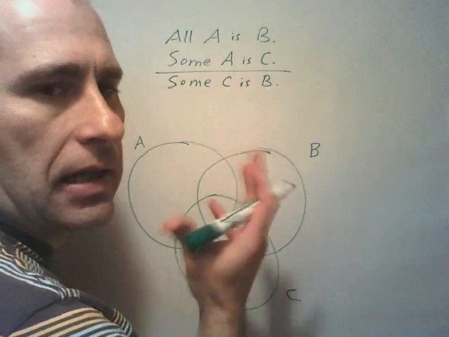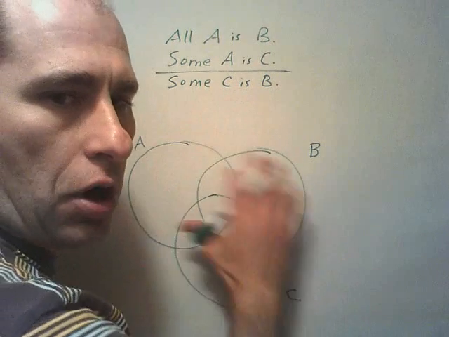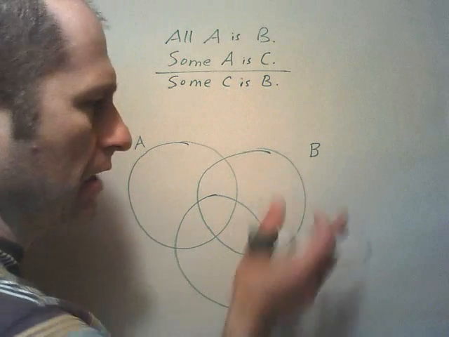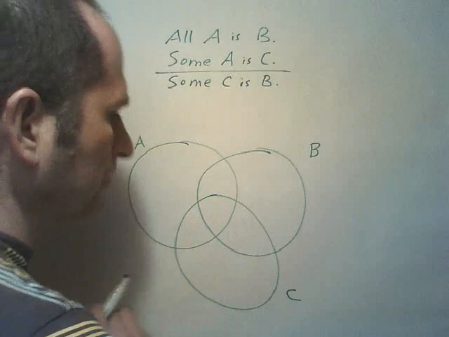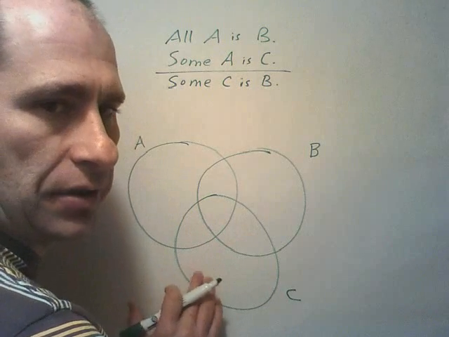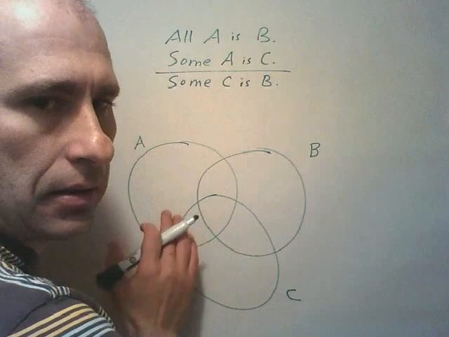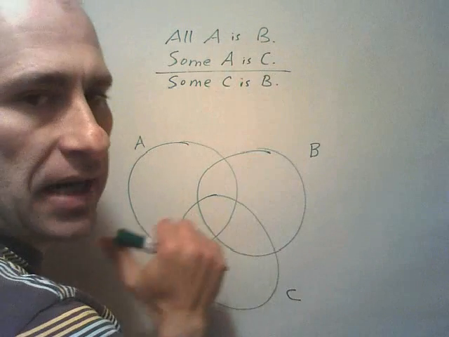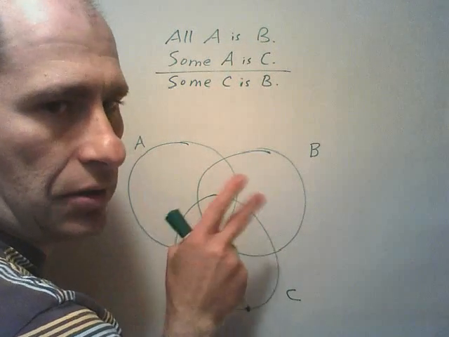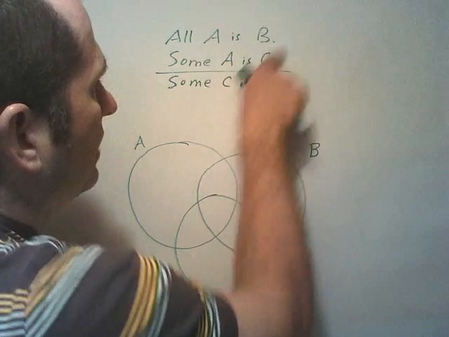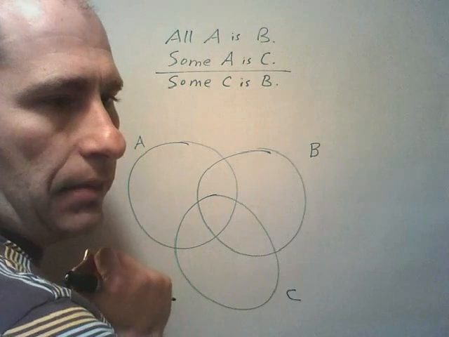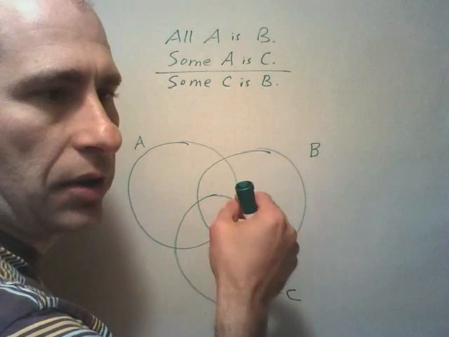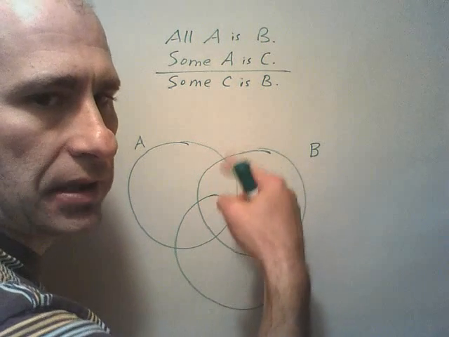Now, if you cannot see that this is valid, it might help to draw it out using Venn diagrams. V-E-N-N, Venn diagrams. Okay, so you get three circles. They're particularly suited for syllogistic work because of the three terms. Every syllogism has three terms to it. It can't have just two, and it can't have four. You have three terms that are introduced and worked with in the premises. And one of those terms is called the middle term because it has to appear in both premises.